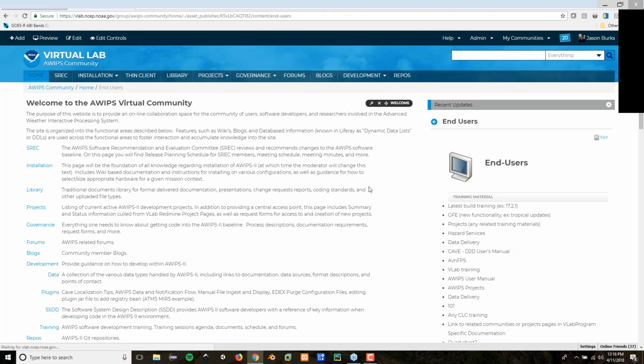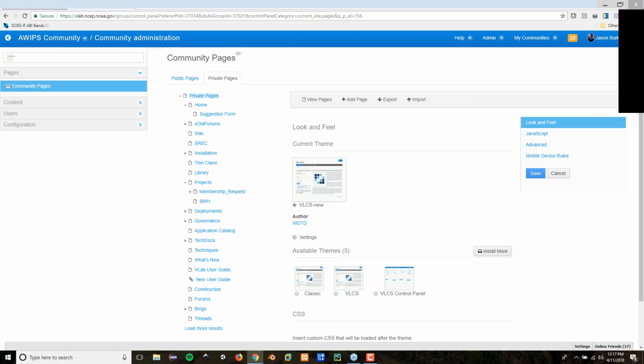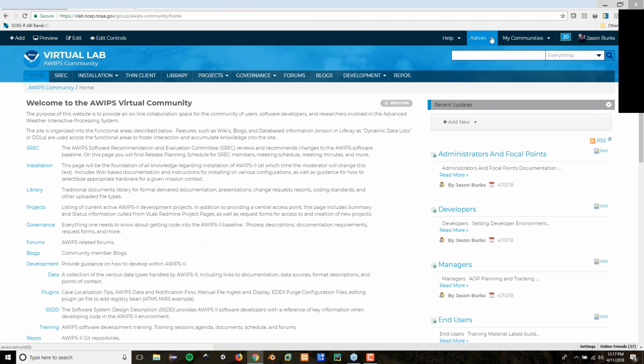So if I was going to administer a community, the way that I did that in 6.2 is I went up to the admin menu, and I went down to here. If I was going to work on the pages, I would select the pages from here, and then I could add pages, delete pages, do all that stuff. If you need to administer content, then you would go here.